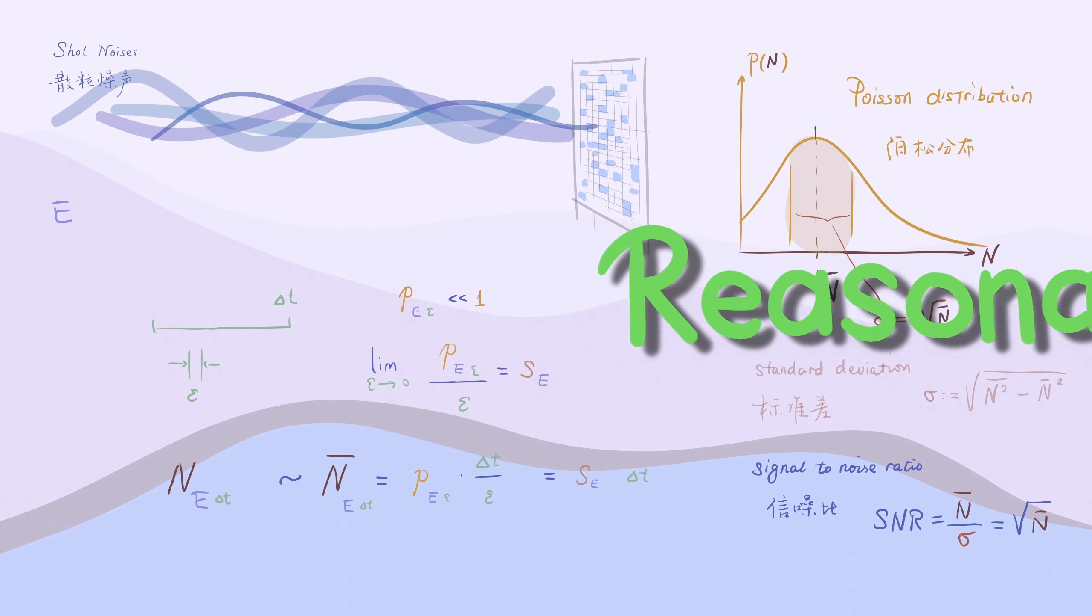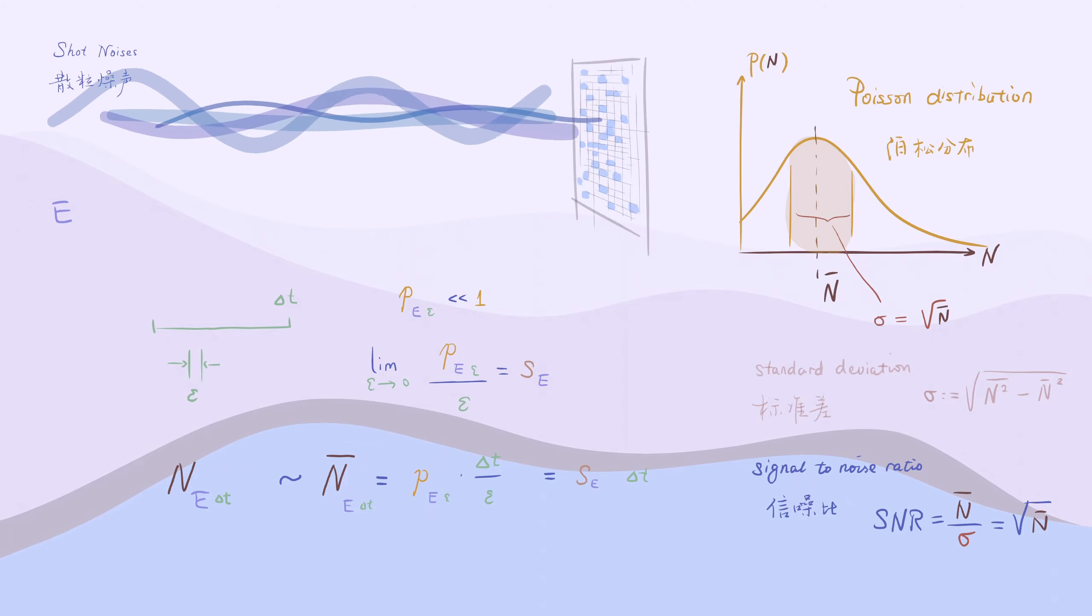As expected, we have more significant noise when the photon number is low. If the mean count on a pixel is below 100, we will expect more than 10% of fluctuation on that pixel value, which is definitely visible.